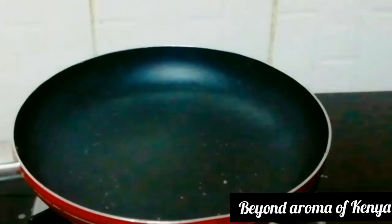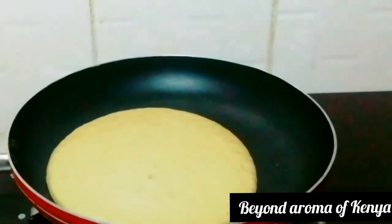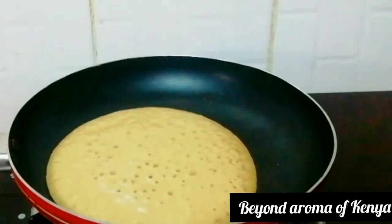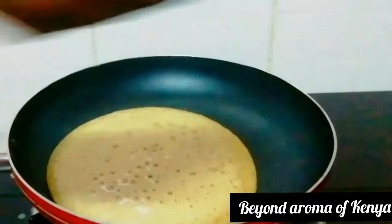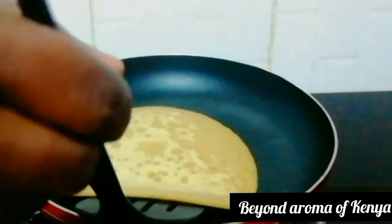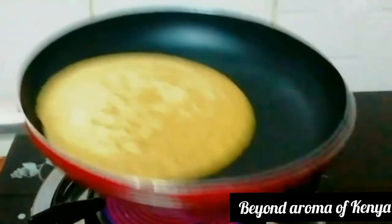I'm going to again go ahead and add my butter. And like you can see, our bubbles are forming right there. You have to wait for the bubbles to form and come out. I'm going to go in with my spoon right there and gently unstick my pancakes.